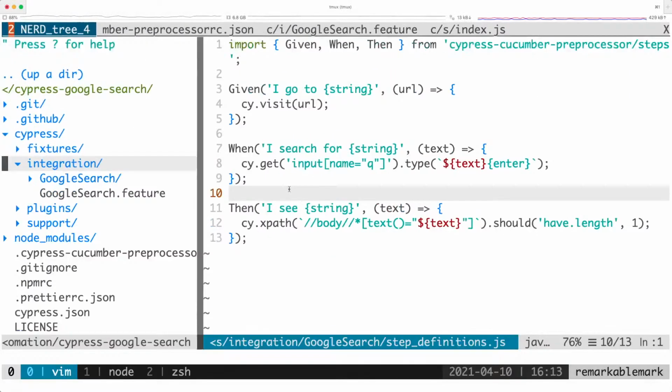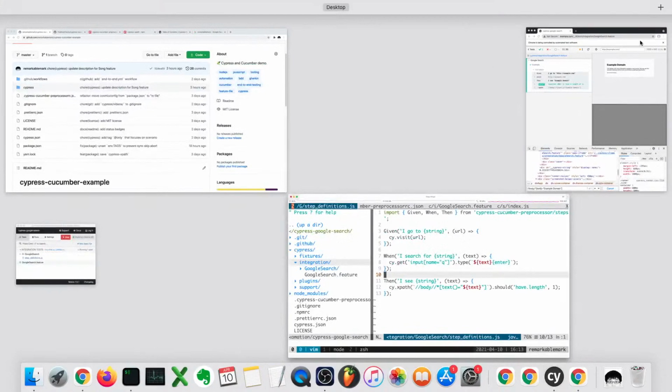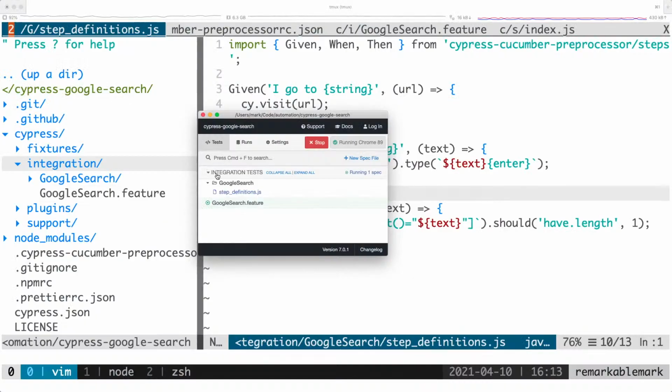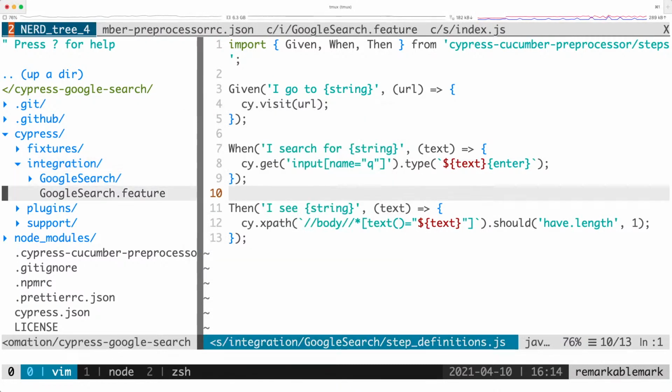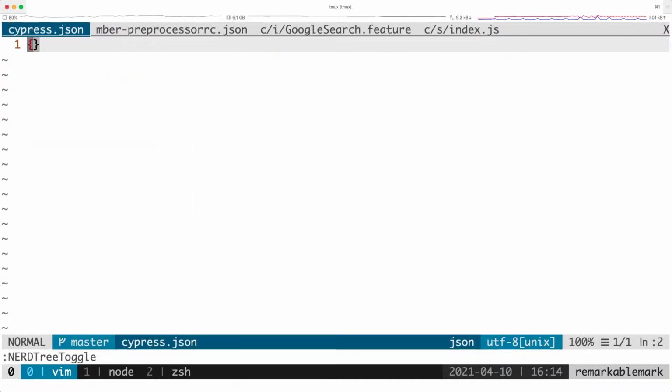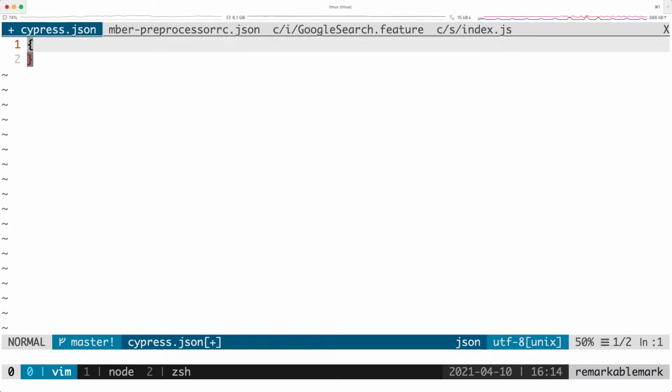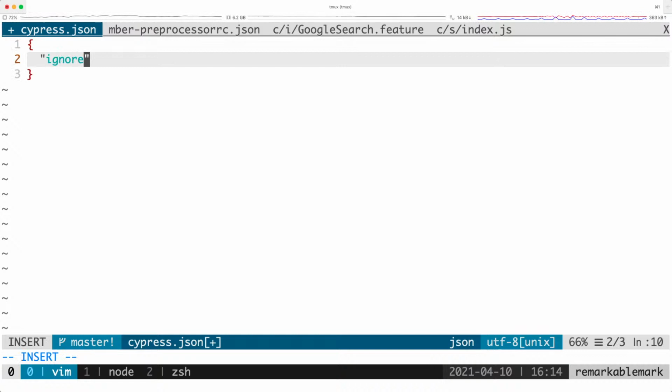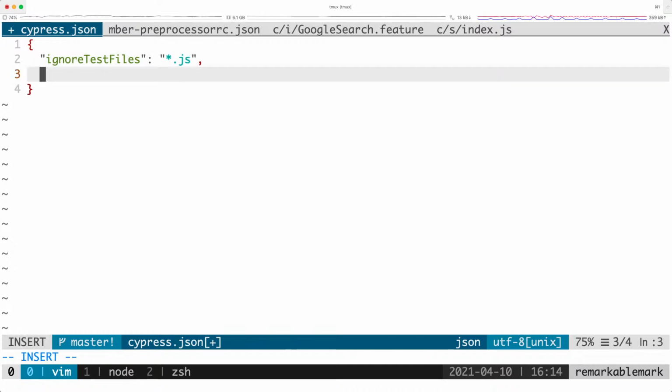But I think the final thing that I can show you is that right now, if we look at our dashboard, so I'm going to close this. If we look at our dashboard, you'll see that it also shows all our step definitions and other JS files. This is not a test. We're not ever going to run it. So how do we only show our feature files or the .feature extensions? That's pretty simple. We have our cypress.json over here, and in the cypress.json, we can add our ignore test files. So here we now ignore all .js files since our tests are written in the .feature extension. And then all our test files are going to be with a global match of all .feature, just like that. Another thing is also to add features as well.